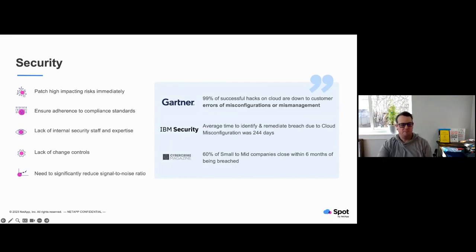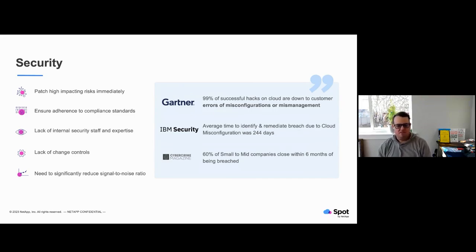If you have any of these problems on the left hand side, you are not running in a well architected framework. And it's important that you run these workloads well architected because it makes your support and your cloud experience as a whole easier. Gartner points out that 99% of successful hacks on cloud infrastructure are due to customer errors of misconfigurations or mismanagement.